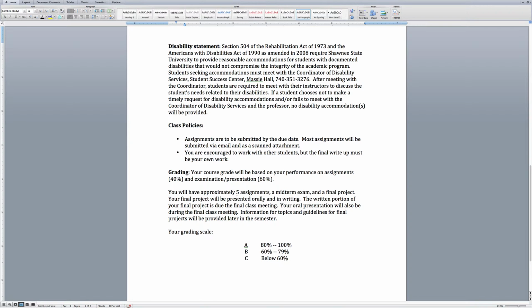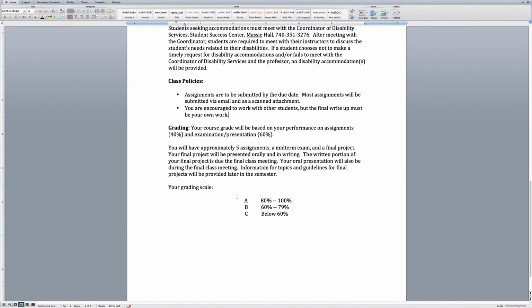Your final project will be presented in writing, and you'll get up and do a 10-minute presentation to the class on your research statement, the analysis that you conducted, and what you actually found. I'm not going to go over that today in a lot of detail, other than just to let you know that is going to happen. So really, only one exam, that'll be the midterm, and of course your final project and the 5 assignments.